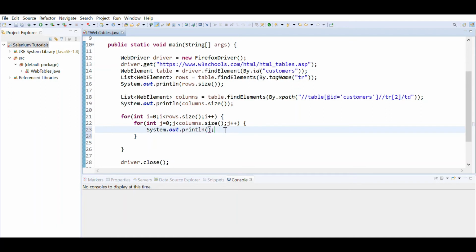If you do that and hit enter, it will print System.out.println for you. And what we need to write here is driver.findElement(By.xpath, and we have to give the expression like this one.